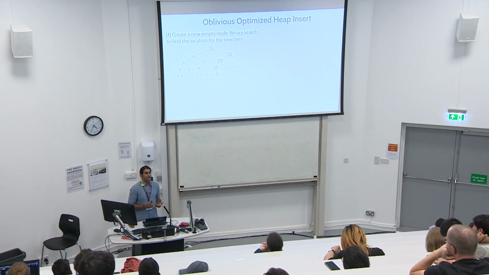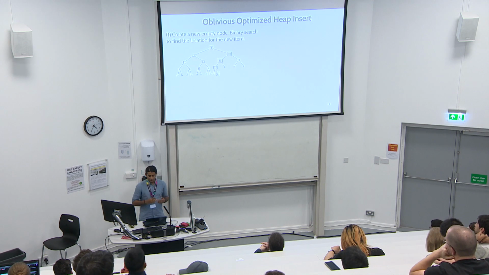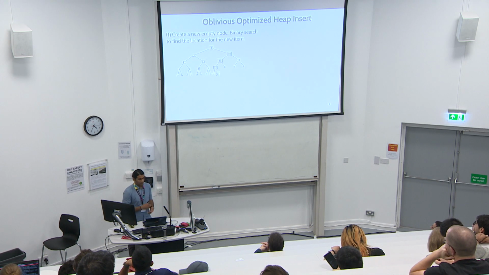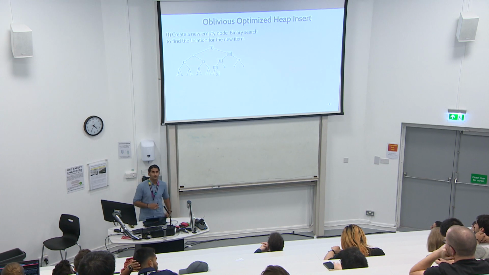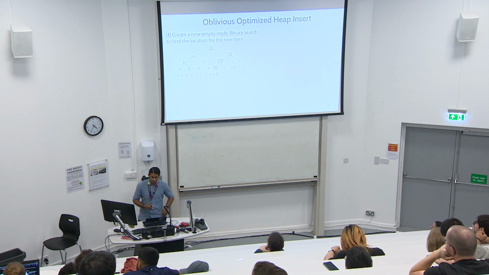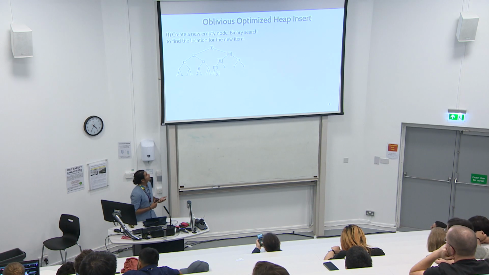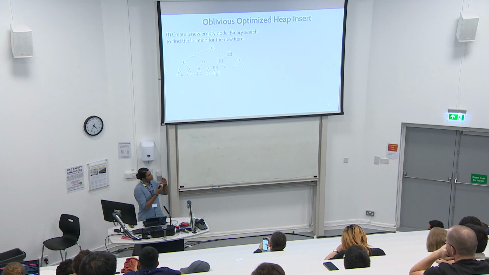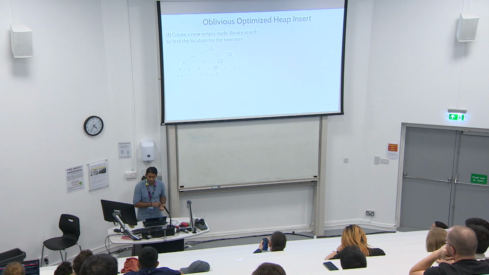Now for heaps, we present a basic and optimized variant of heap insert and extract-min protocols in the paper, but here I'm just going to speak a bit about our heap insert protocol, but please refer to the paper for more details on how the extract-min protocols work. So a high-level overview is that, let's say we want to insert a new item into this particular heap, and let's say this item is 13. So we create a new empty node at the next available location within this DORAM, and this essentially fixes the path to the root from this newly inserted node, but this is a newly inserted empty node.